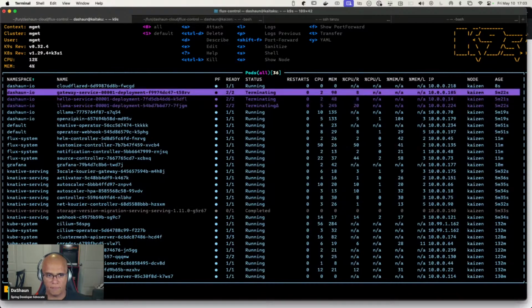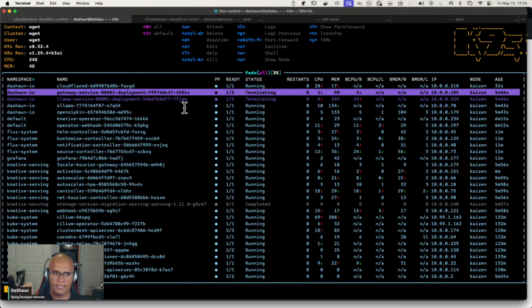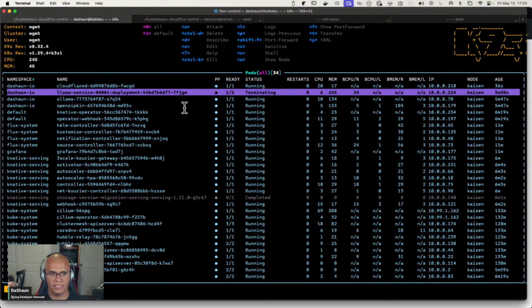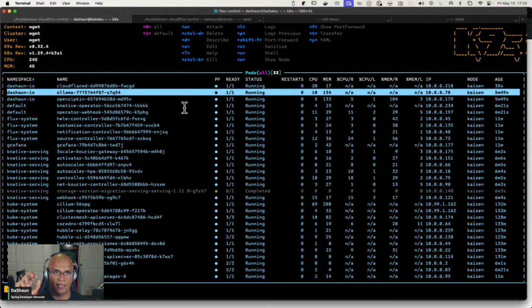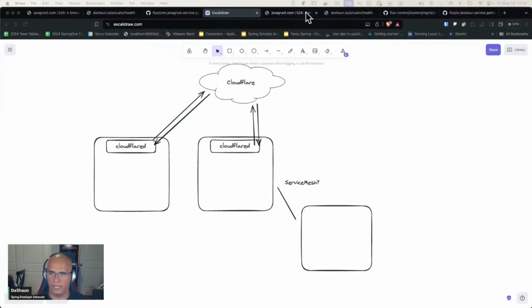So now that backing gateway service is terminating. It's been up for 5 minutes. So again, we're in this new cluster and it's scaling all of that to 0. My quick little last test is, can I access this? This one has Cilium, it has cluster mesh, but the difference is that this cluster doesn't have the external IP. And I want to see if when I hit that Deshaun.io endpoint, it starts up fast. And if it does, then that's my answer, I think. So let's go and see what we get.